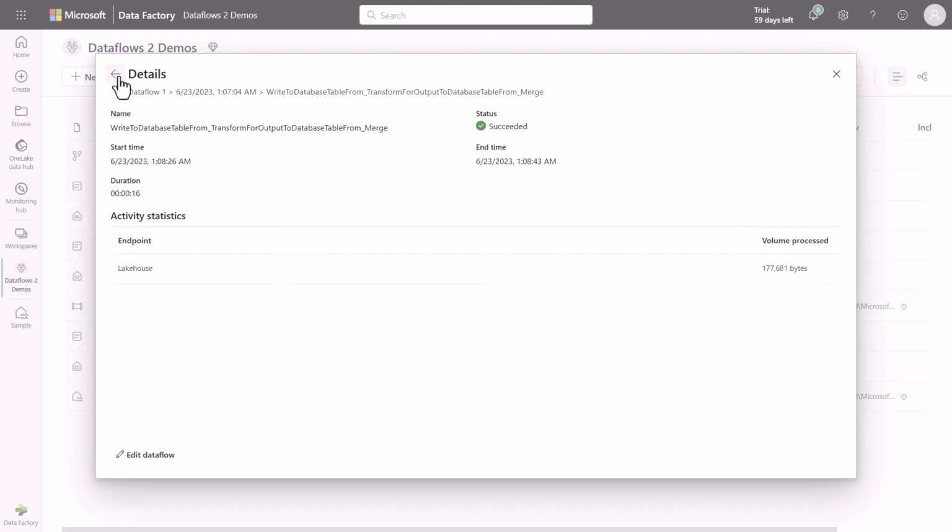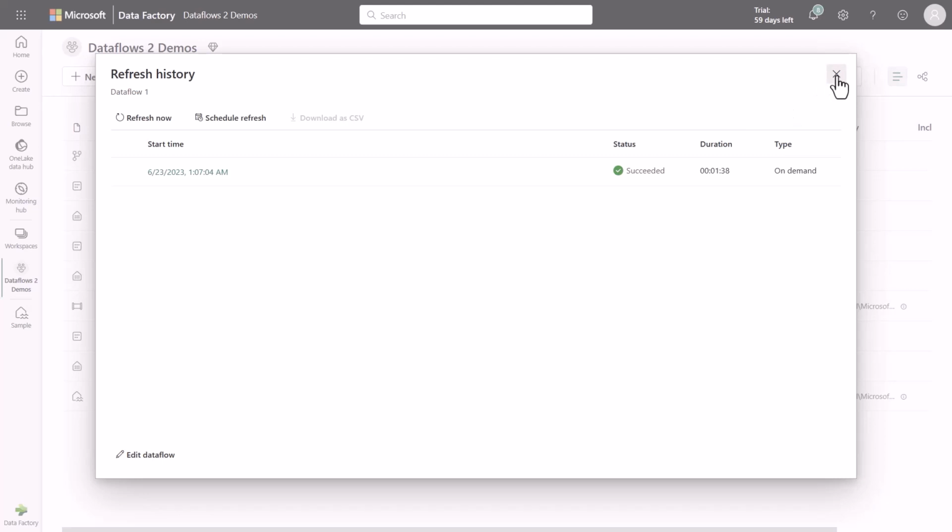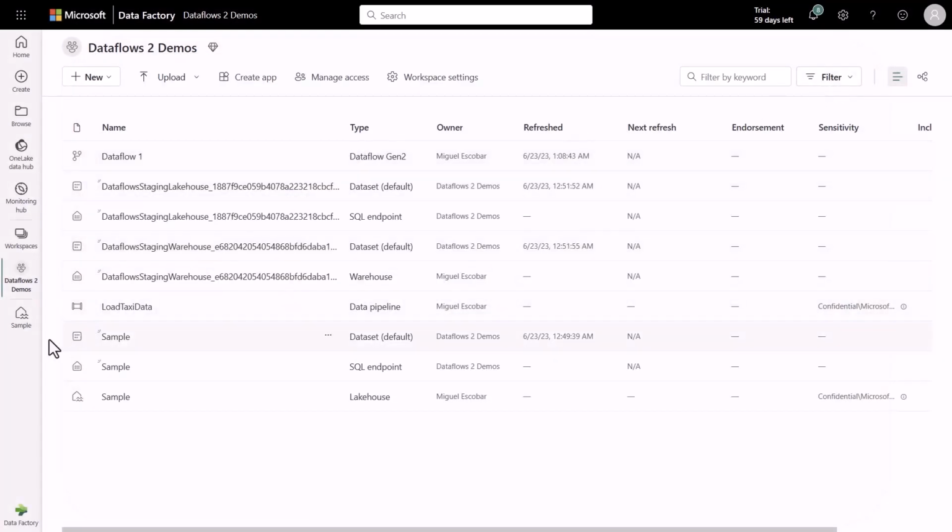Again, notice that some of the things that we're showcasing at the moment might not be in production, but we're still working on it, and you should be able to see them later this year. So this is the experience, the new refresh history experience that we're seeing and that you're going to be seeing in Fabric. One thing that we haven't seen yet is the data inside of the lakehouse.